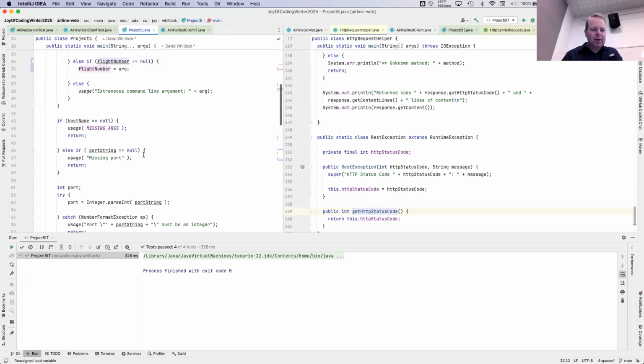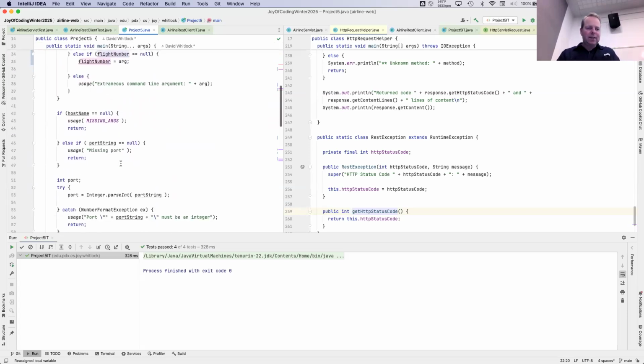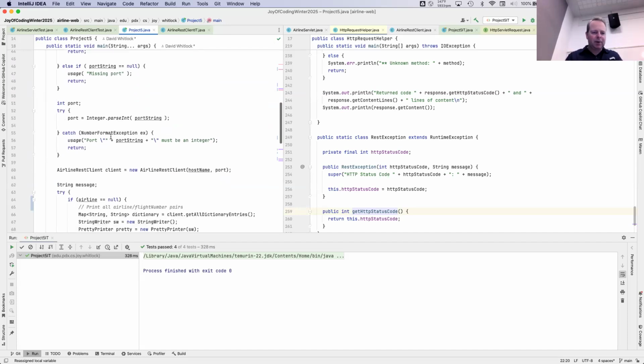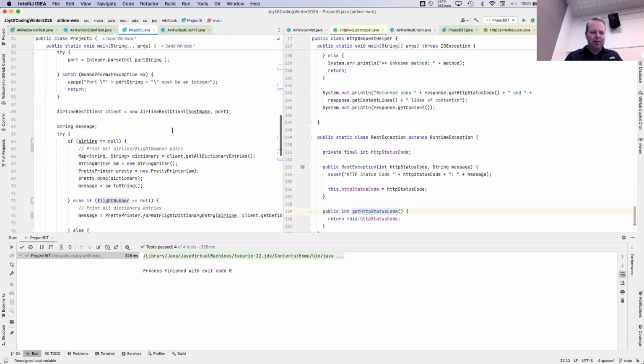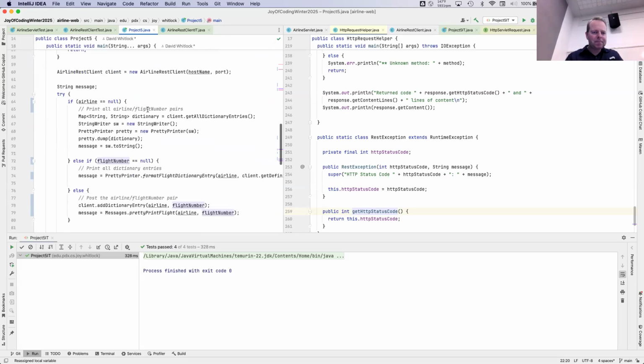Okay, so now I go through and I do my checks the same way as before. Port string, great. Parse the port string. Create my airline REST client, all the same thing there. Oh yeah, if the airline equals null, this is going to be an error now.